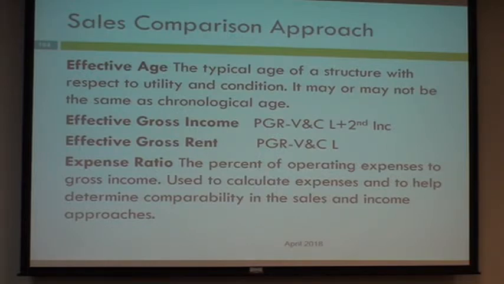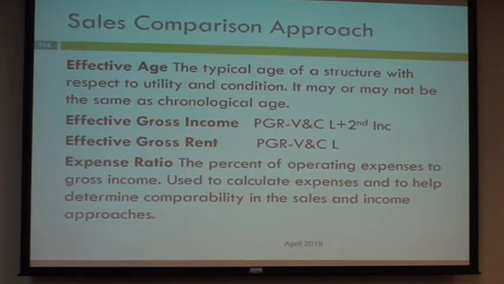Put this in the back of your head too: some of these questions on your level 3, level 4 exams may not have you work a problem, but they might ask you what the formula is, okay? You may not have to work the problem, but you need to know what the formula is. So what does that tell you? If you can work the problem, you should be able to identify the multiple choice formula. But just because they ask you what the formula is, don't let it throw you into a rigor, okay? So the formula for effective age is total economic life minus the remaining economic life.